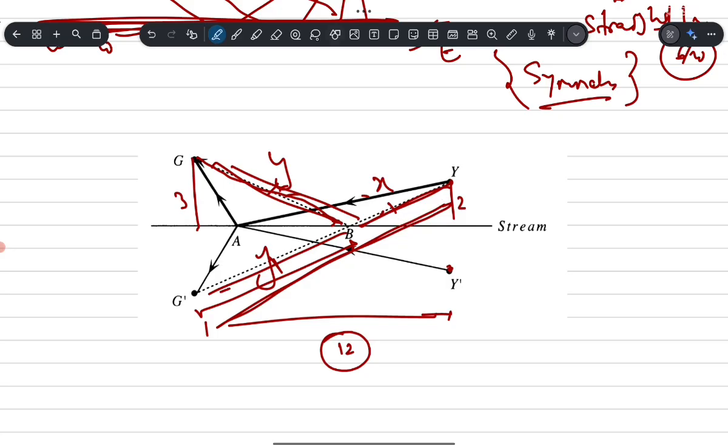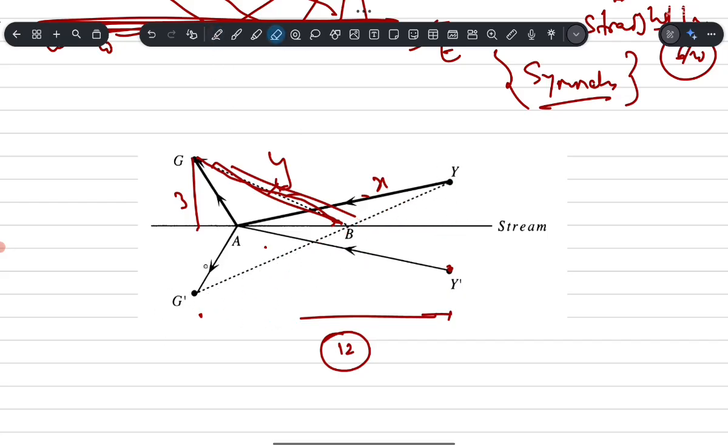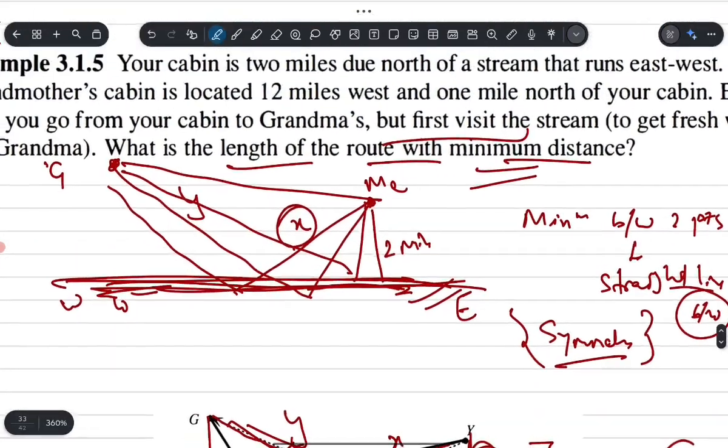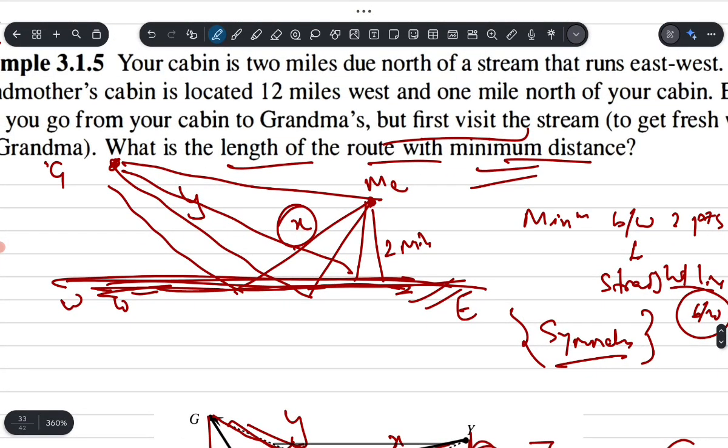Now, let me just erase the mess. All right. So focus on this. I have to find this. Focus on this triangle. This whole thing, this distance is 2. This distance is going to be 3. Why? I'm drawing it from grandma, right? So this whole thing is 5. And this is 12. This I have to find. It's a right angle triangle. This is going to be what? 13. So that's the answer to this problem. So instead of using differentiation and stuff, we've got the answer very easily. So this is how you exploit symmetry.